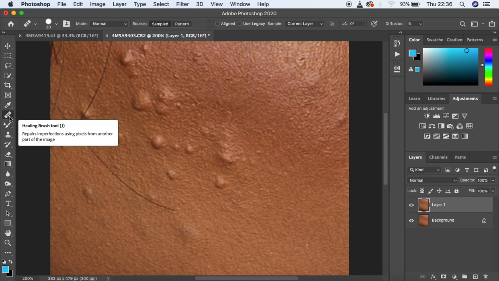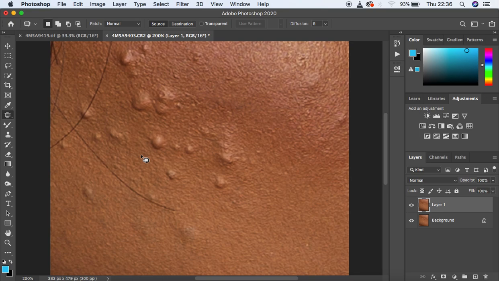The other tool we are going to be learning about is the patch tool. I would advise you to learn how to use the patch tool. When you get the patch tool, you simply left click and draw around the blemish just like that. It is going to show you these arrows.